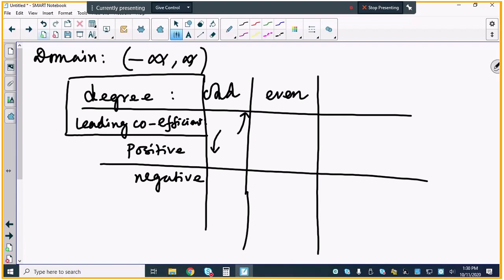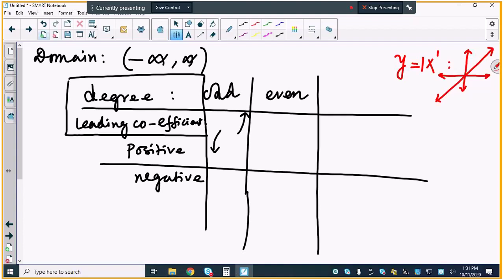One easier way to remember this pattern, remember what I said. I said degree is odd and leading coefficient is positive. You can always think of the simple equation y equal to x. The degree is 1, leading coefficient is also 1. So degree is odd and leading coefficient is positive. So that matches our situation. And if you think of the graph of this polynomial function, then it is the straight line that passes through the origin and rises up as we go left to right on the x-axis. So we repeat the same pattern on any polynomial function with odd degree and positive leading coefficient.